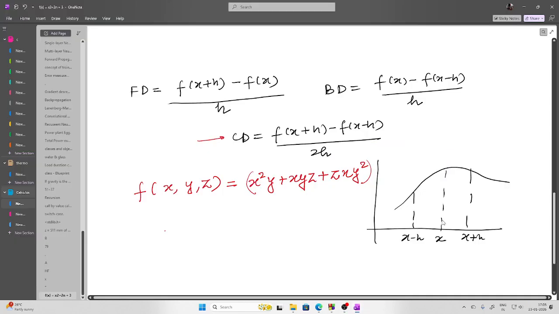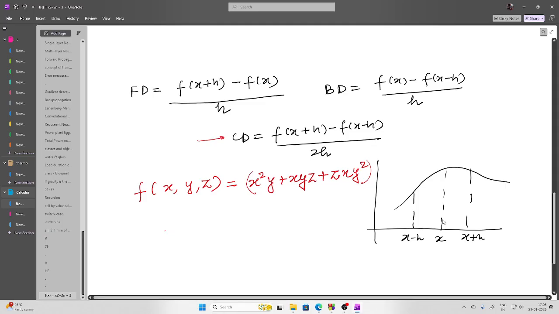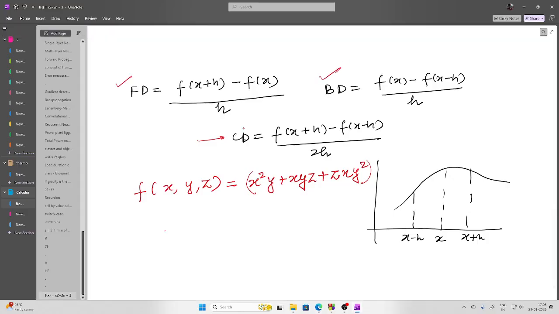Hello friends, I welcome you all to this session on C++ programming, that is modeling mathematics, that was numerical method in C++. So in the previous lecture you have seen how to evaluate the forward difference, backward difference and central difference, and you have also seen that this is more accurate in comparison to the others. So now the question is that was only for a single variable. So how to do the same thing for multivariable?